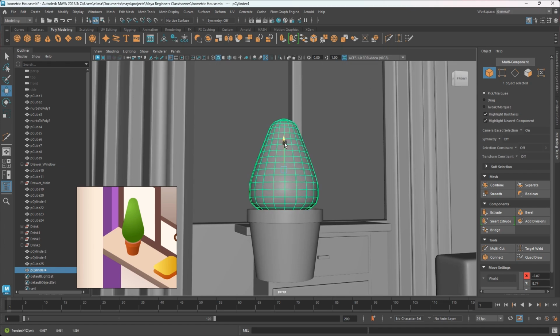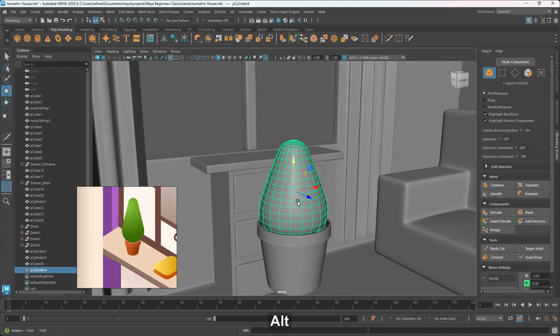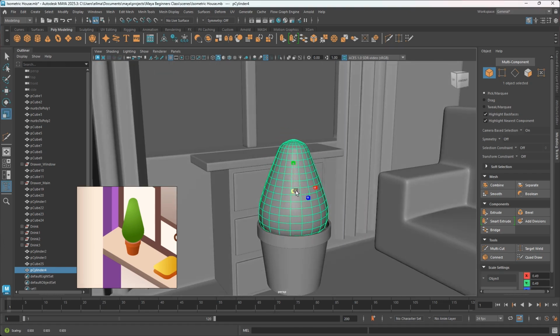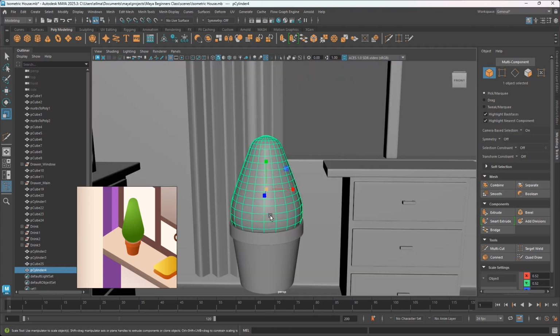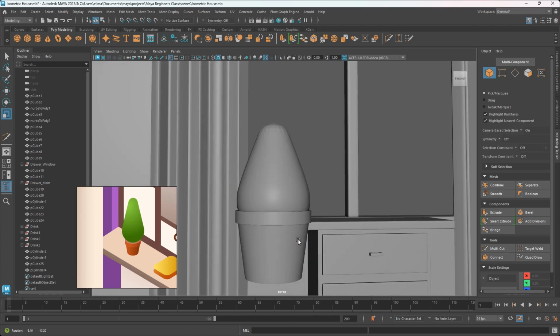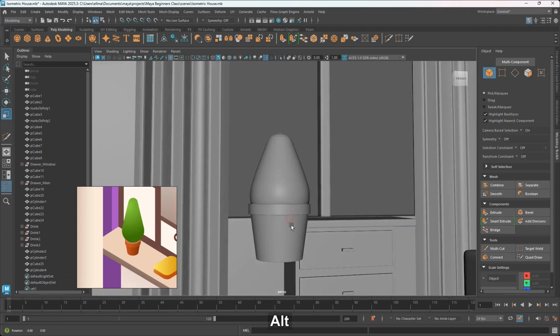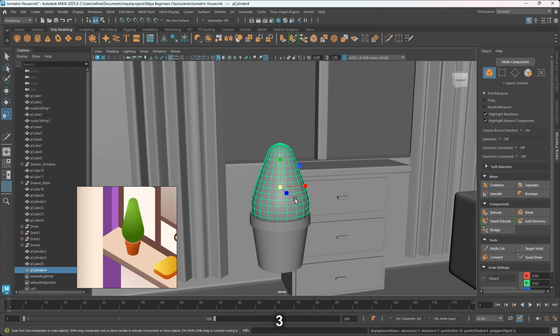Right, so now let's bring this down. Hit on R, we're going to scale this up. We can just push this here, and I think R, and just scale this up. You can adjust this as you want, but I'm going to leave it this way.